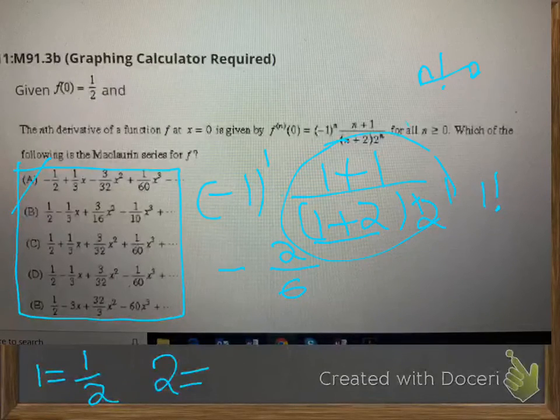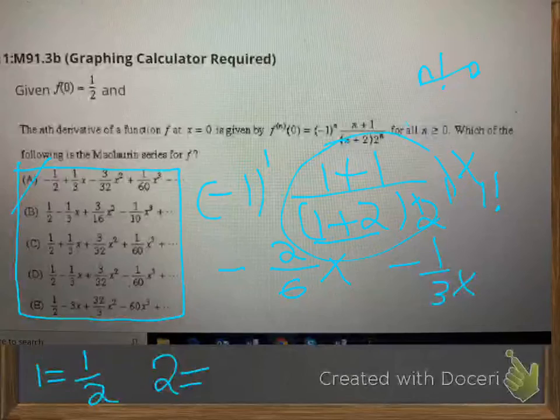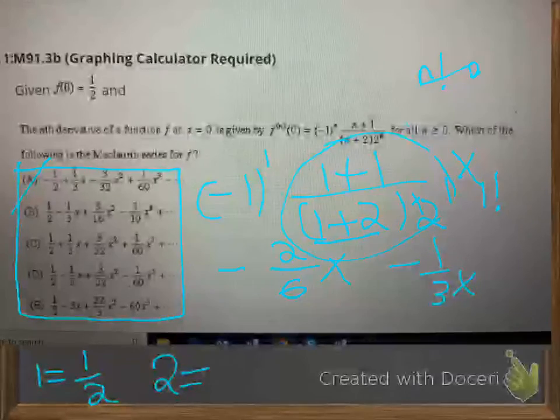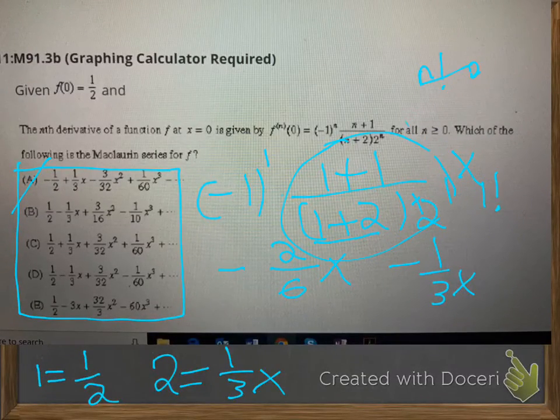So negative 1, and then remember we have our x, and so you'll see the trend. It's a very interesting trend. So times our x, that is negative 1 over 3x, and that's our second term, which is n equals 1. It's a little confusing, but always start with the 0, which will be your first, and then as you go you'll see. And then if we look at our answer choices once again, we can see that B still works, C does not work, D still works, and E does not work. So we've already narrowed down quite a lot with just a little bit of work.